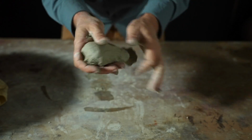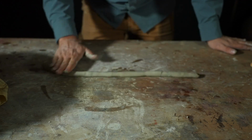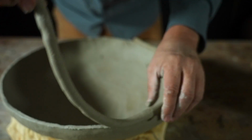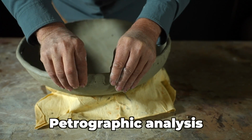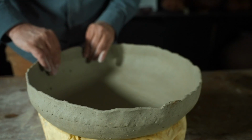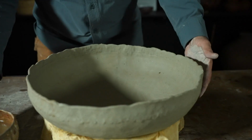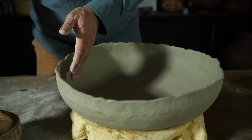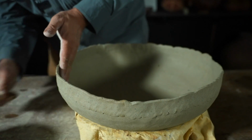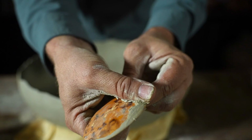In 1996, Susan Stinson looked at Pinto Polychrome to try to determine where all this Pinto Polychrome was being manufactured on the southern edge of the Colorado Plateau. She used petrography analysis. This is the study of the small grains of sand that are in the clay body, the sand that potters add to the clay as temper to make it able to withstand drying and thermal shock. Through petrography analysis, you can look at those grains of sand in the ancient clay bodies and determine where it was made based on the types of minerals that are found.